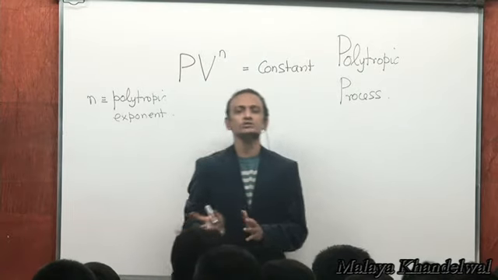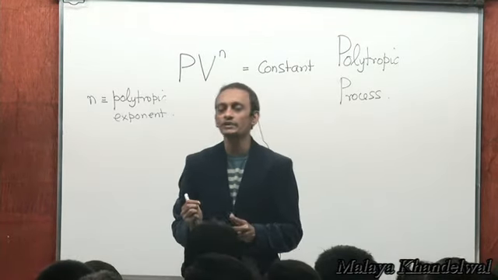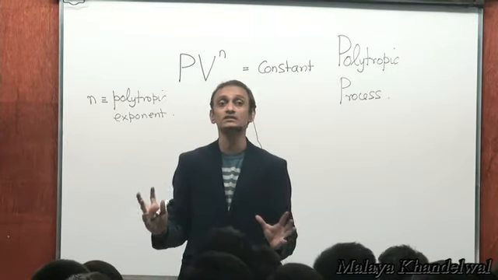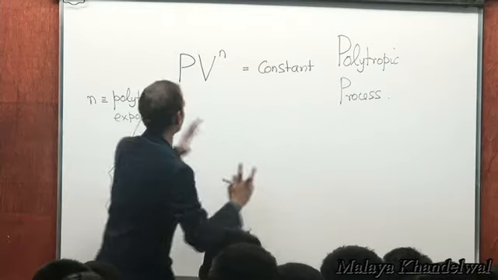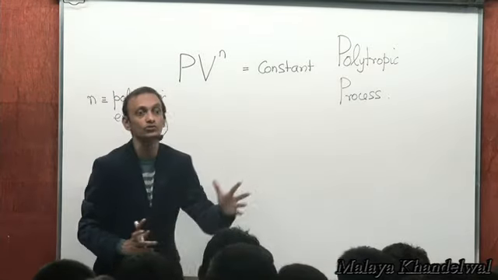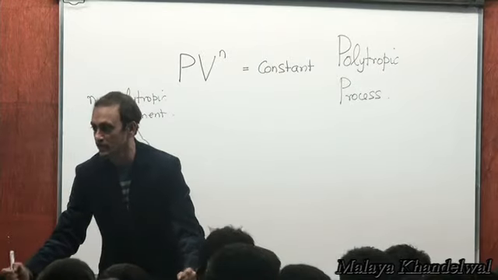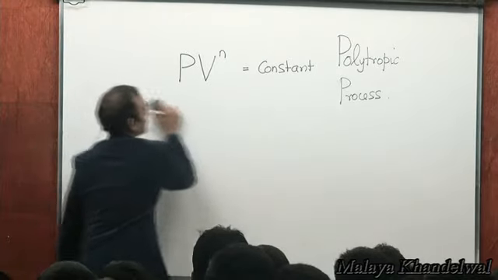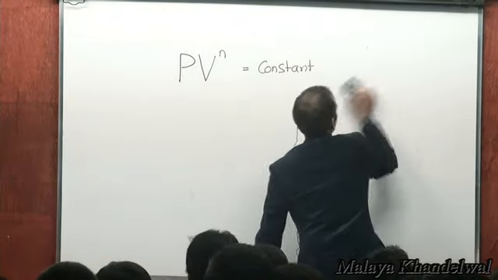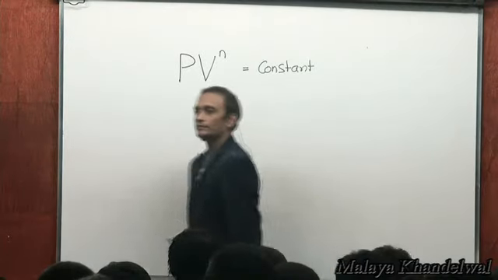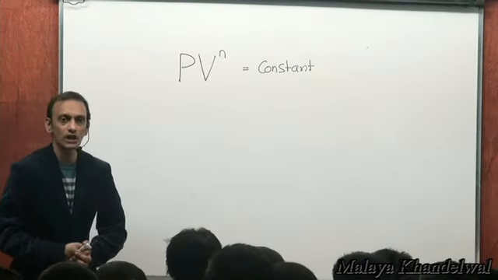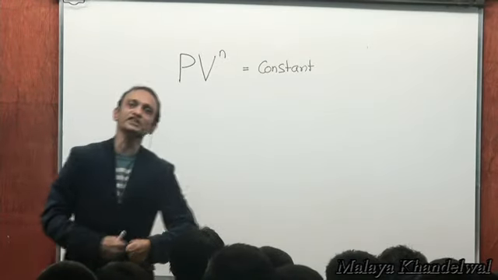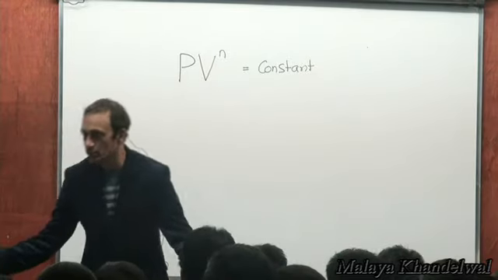How this process could be produced is not within the jurisdiction of things that we are supposed to know right now. But by some mechanical means, let's say a process of the kind where pressure and volume vary as per PV to the power n equal to constant would be deemed a polytropic process, right? Now, if there is a polytropic process, then calculation of work done would be integral P dV, V changes from V1 to V2. Change in internal energy would be nCv delta T, right?